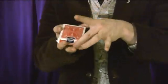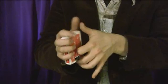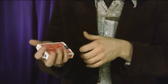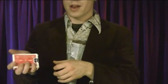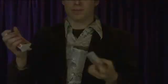Now, grip the deck in biddle grip, and this thumb loops around the thread as you turn the deck upside down. So it looks like this. Once you have looped the fishing line over your thumb and turn the deck upside down, in one continued action, you pull open the flap and dump the cards out of the box. When done up to speed, it doesn't look like anything fishy has happened. You just reach into your pocket, remove a deck of cards, and take them out of the box.